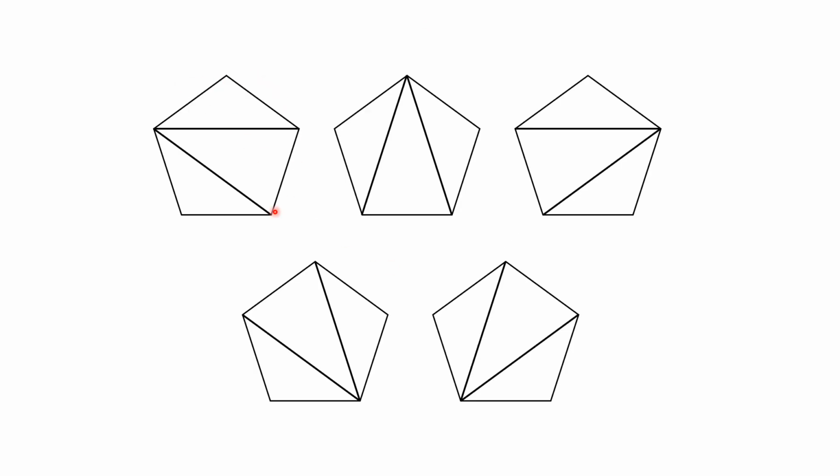For a 5-sided figure, there are 5 different ways of dividing it into triangles. I should note that you could rotate this one into that one, but we're distinguishing the sides. You could think of the vertices being labeled A, B, C, D, and E, and the sides are considered different. So you can start with this vertex and connect across to these two, then move to this vertex and do the same thing, and then move to this one, and so forth. So you get 5 different solutions for a 5-sided regular polygon.